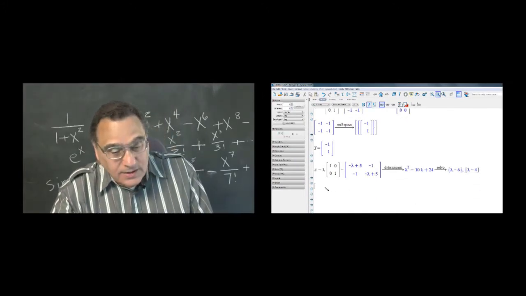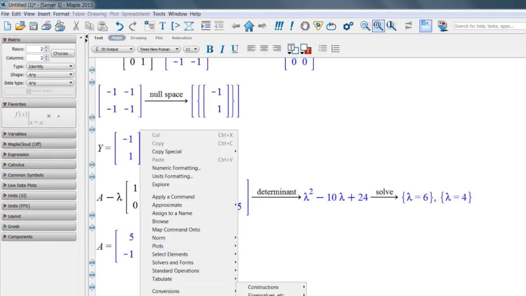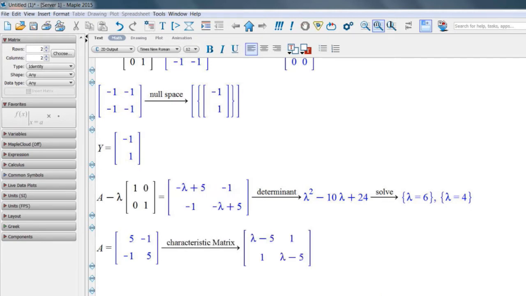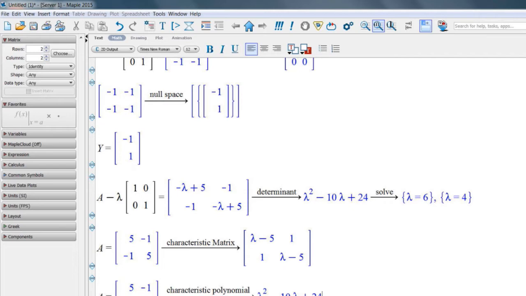So if you take the matrix A and you ask Maple in this section called eigenvalues, etc., what is the characteristic matrix? You get almost A minus lambda I. In fact, what you get is lambda I minus A. That's how Maple has been programmed. It's called a characteristic matrix. So you need to take the determinant, but if you ask Maple in that same section, what is the characteristic polynomial? You get the determinant of the characteristic matrix.